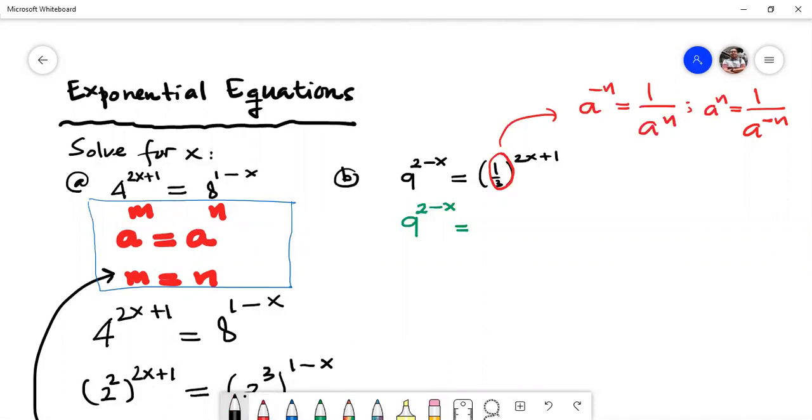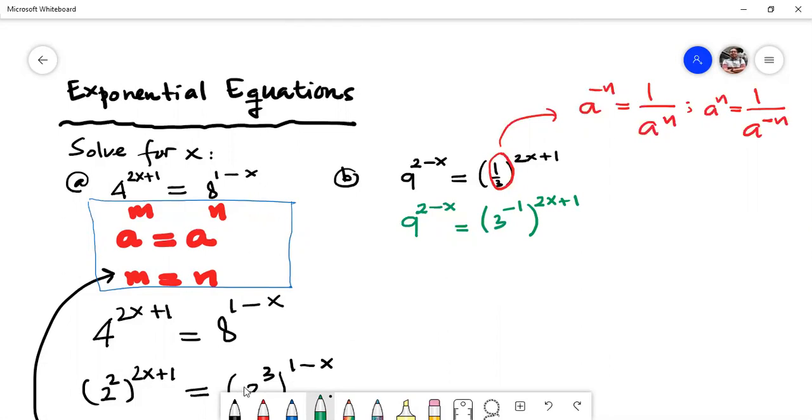So by referring to this, I can change this into 3, sorry, I must use the green one. Okay, 3 to the power negative 1 in the bracket. Outside of the bracket, we still have the power. So this is power of power, to x plus 1. Okay, this is now 3. And as the basic principle, we need to have the same base number on both sides.